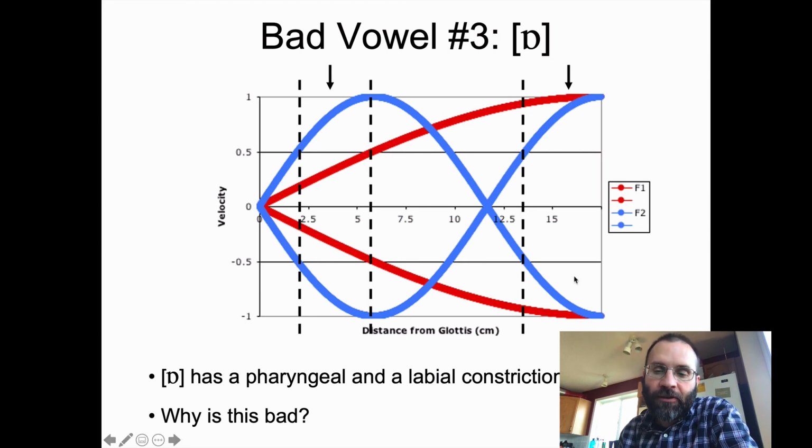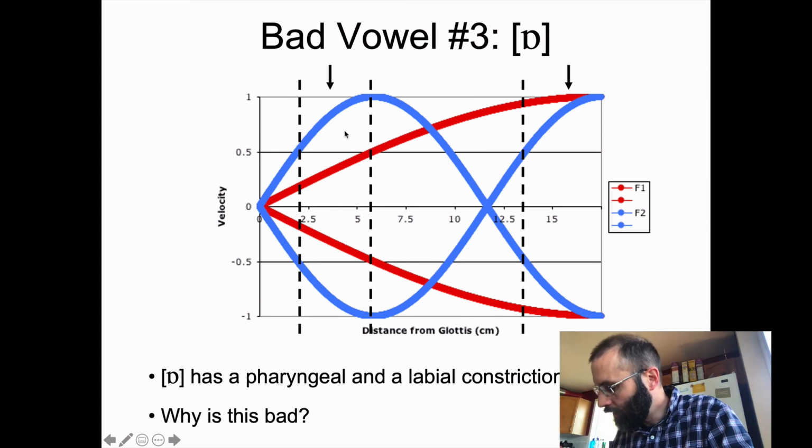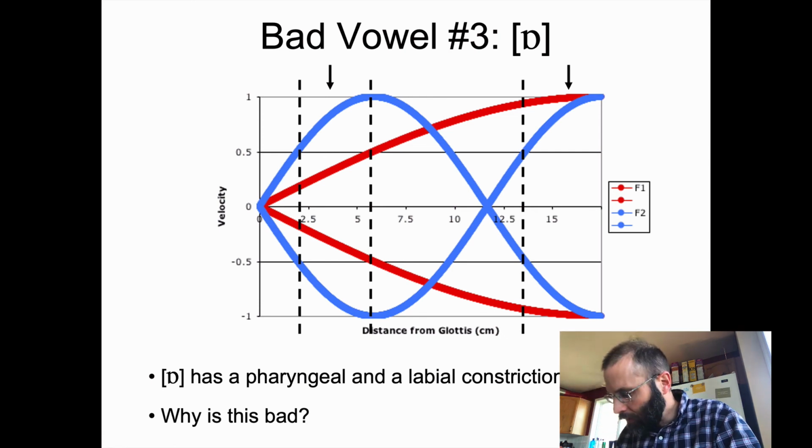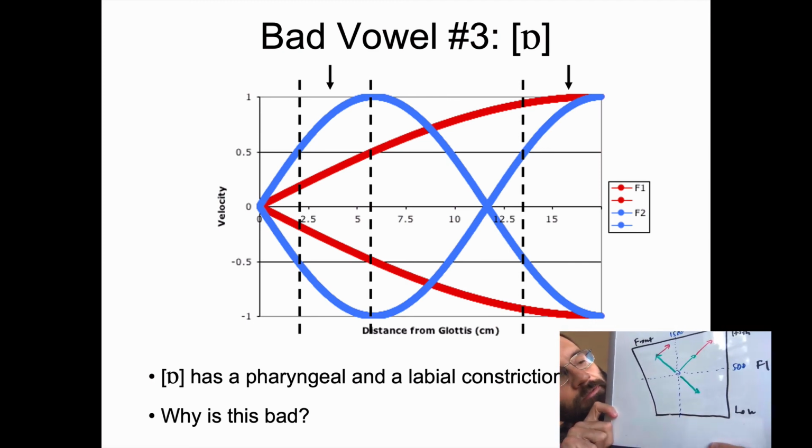Our labial constrictions, once again, would lower both formant frequencies because they're both close to antinodes. Our pharyngeal constriction should give us the pattern we kind of expect for ah, a low back vowel. So we're closer to a node for F1, so that should push F1 up. And we're closer to an antinode for F2, so that should lower F2. And we should go into the low back part of the space for that reason. So we have higher F1, lower F2, like that, which is what we get for ah, which is kind of what we're contrasting this rounded version with.